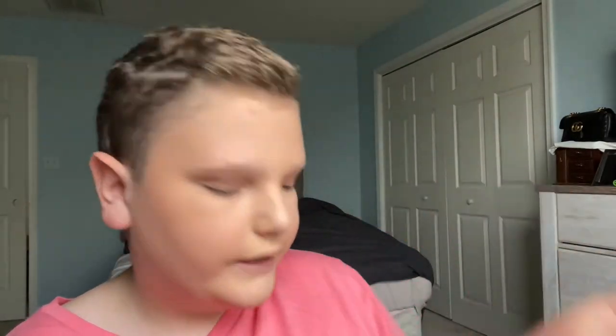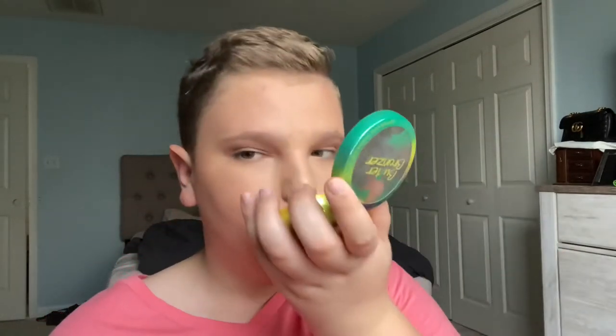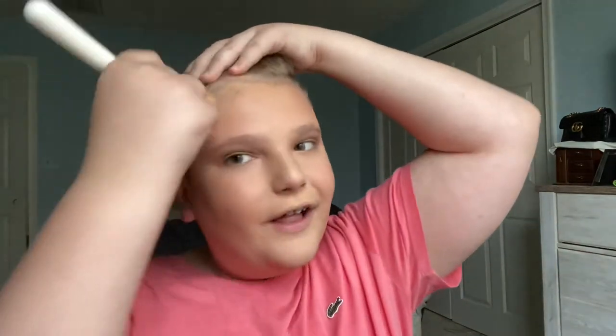Since the Estée Lauder shade is a little more shimmery, I'm going to use a warmer bronzer. This is the drugstore Physician's Formula bronzer — another great option is Fenty Beauty or Tarte, but this Physician's Formula one smells really good and has been my favorite for a while. This has lasted like three years and I haven't even hit pan yet, which is kind of bad because I really shouldn't be using expired makeup. But $15 is $15 that I can put towards a Chanel bag.